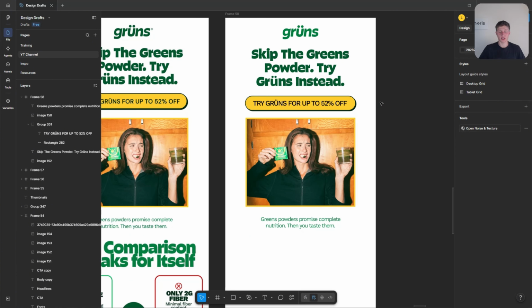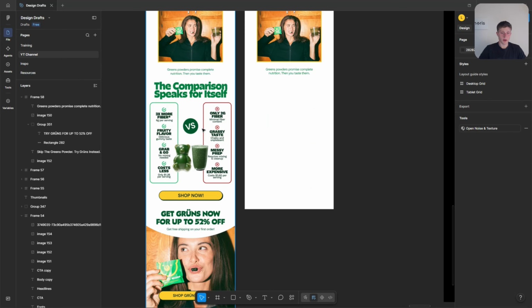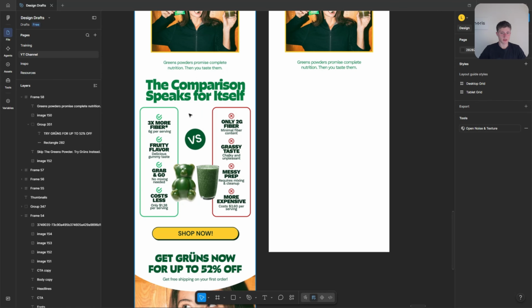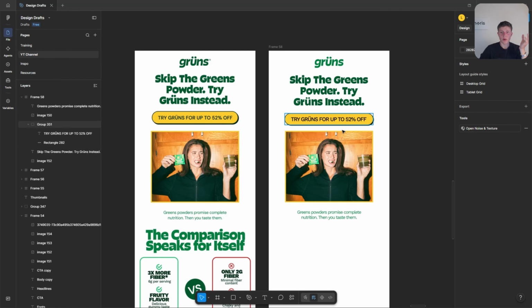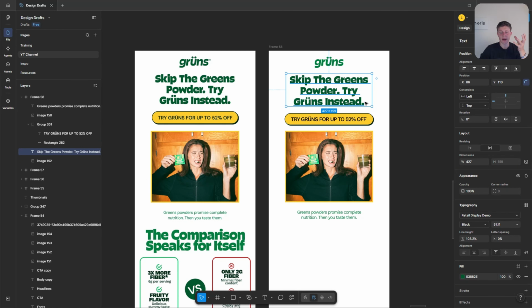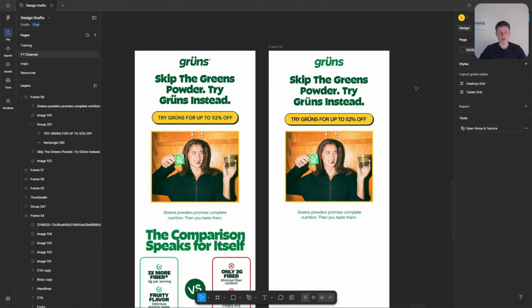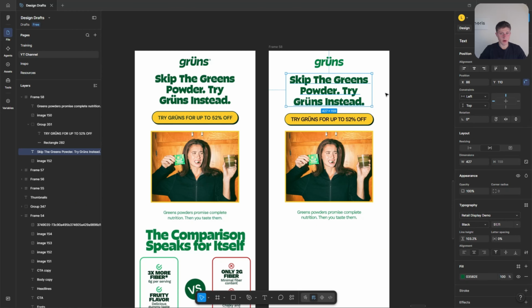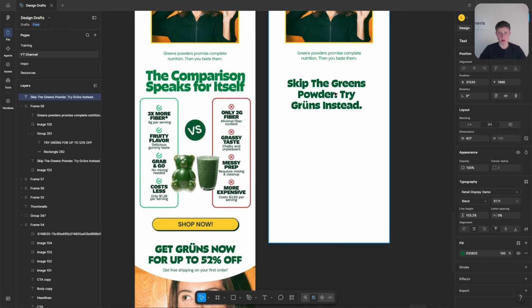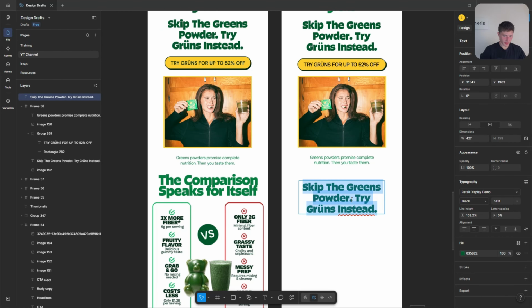the hero section designed. Next, we want to go on with the second section, which is a comparison chart. Basically, when you already have some sections designed, when you already have the elements, it is pretty easy to just pull them over from the stuff you already made. So just click on the actual element you want to copy over, click Ctrl C and Ctrl V and bring it to the middle again, and then just type in the comparison speaks for itself.